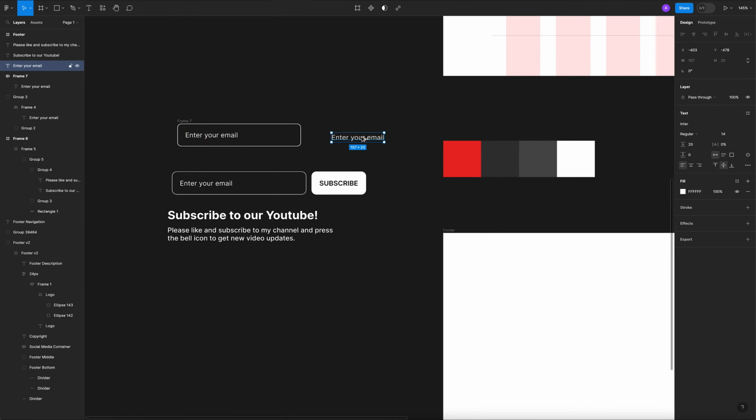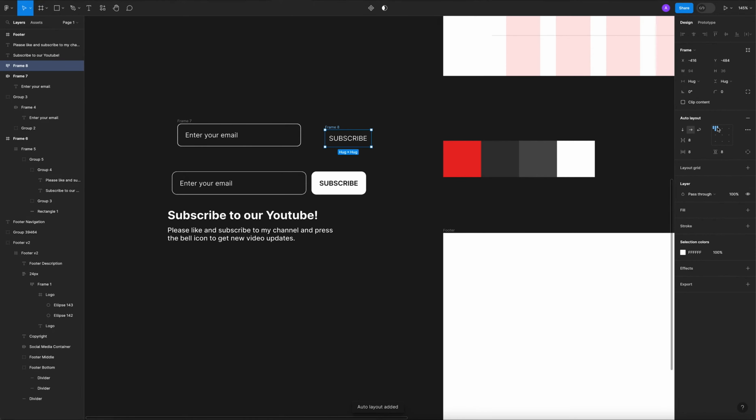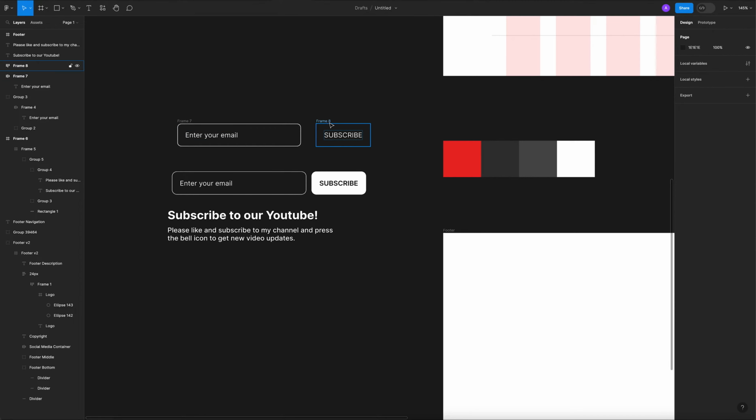Now let's duplicate this copy. Let's say subscribe. Let's spell it correctly. Now let's add uppercase right here. Let's click Shift A, which is add an auto layout. Now I'm gonna hold Control or Command and I'm gonna tap here and add the values that I wanted to go: top, bottom, left and right. Okay, so it's just gonna be 16. Right, great. So let's make sure that the height of the button matches the height of the input field.